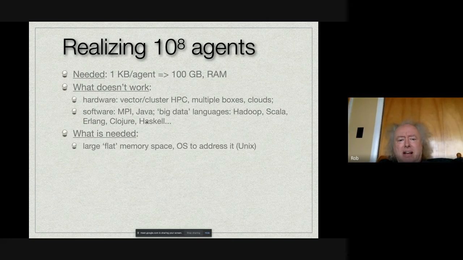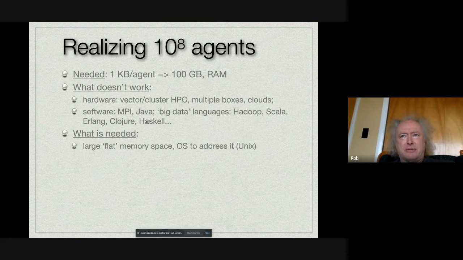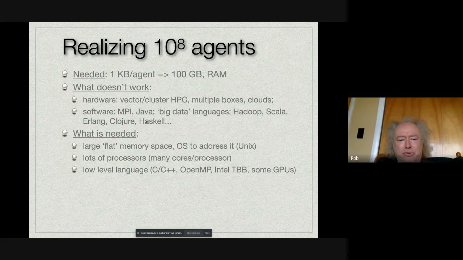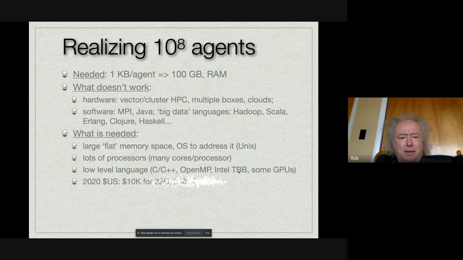Here's what works for us: a giant flat memory space and an OS to address it. We need to be able to address a terabyte of RAM if you've got it, and lots of processors, the more the better. Although we tried this on the Pittsburgh Supercomputing Center's 20K core machine, Bridges, it turns out 100 cores is what we know how to work well with. We haven't really gotten up to 20,000 cores working well. So we've written this in C and C++, using various flavors of OpenMP or Intel Threading Building Blocks. GPUs a little bit: initially we had some progress, but then we stalled. The synchronous aspect of GPUs seemed to be putting artifacts into our code. We didn't like that, so we junked it.